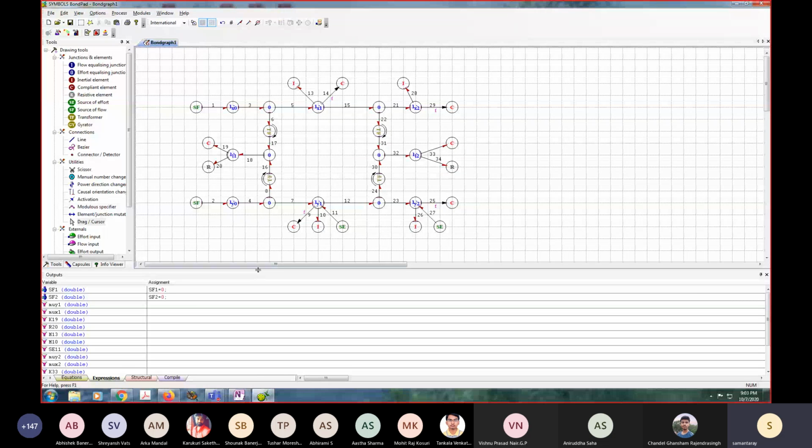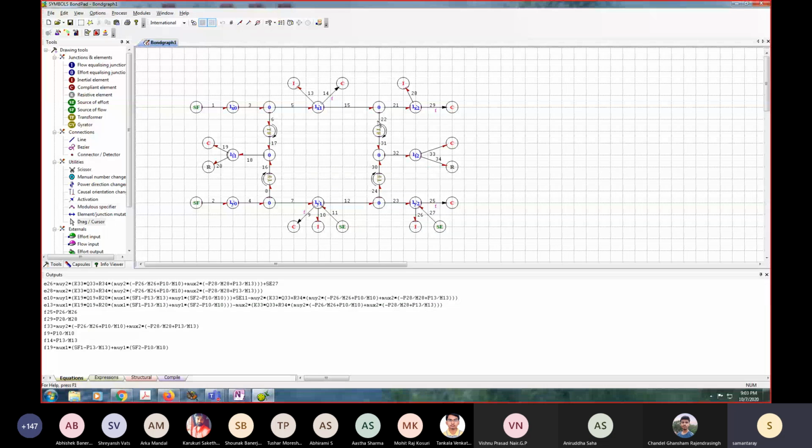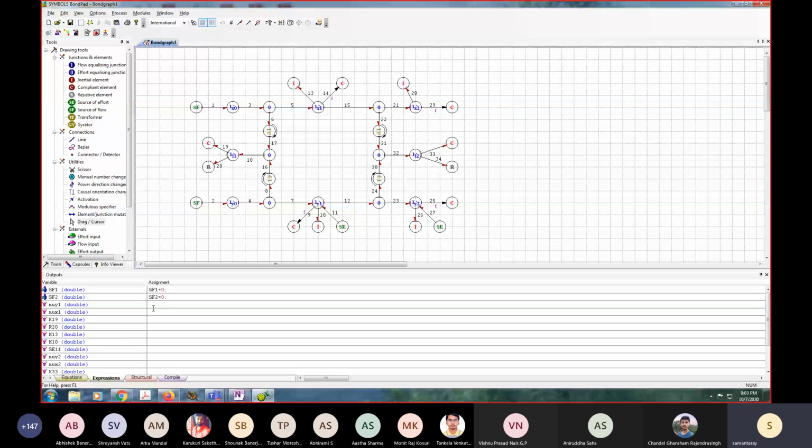Okay, so our model is annotated. Once I toss that, you see my equation is gone. It doesn't allow me to derive equations until I do a check integrity, because I might have done some arbitrary changes. So I have to do check integrity and rederive the equations. Once I toss the model, I have to do a check integrity. Nothing changes in equations. So we have source of flow 1, 0, source of flow 2, 0. These mu y1, mu x1 are parameters I will write before. The stiffness and damping I will write afterwards.